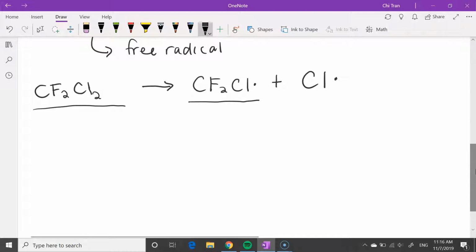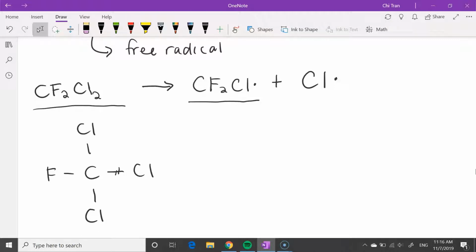And this happens because if we were to draw out a diagram of this element, and remember, this only occurs when there is UV light present, when it breaks the bond between carbon and chlorine, it splits it homolytically, meaning each of the electrons in the bond goes to each of the elements. So we get two free radicals. And the presence of UV is represented above the arrow with the symbol hv, and that just means the same thing as UV.